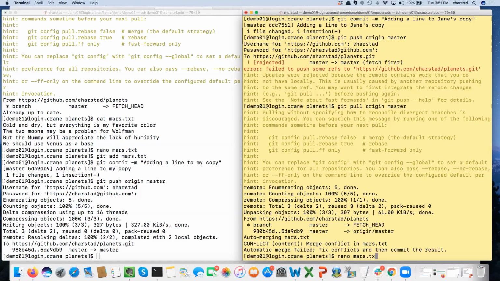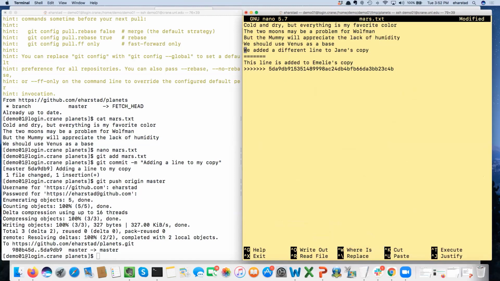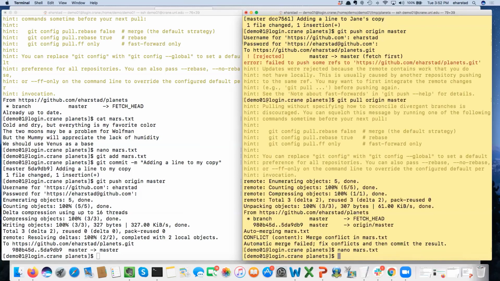Okay, so it's showing us that there's two different lines that were added to the two different copies, and we need to decide what we want to do there. So I think I definitely want to delete these. Yeah, so it does edit the file. So we want to delete the stuff that git added and decide which line is better, or maybe we want to keep both lines. Oh yeah, both lines work and don't break the code, so let's keep both of them. And save it.